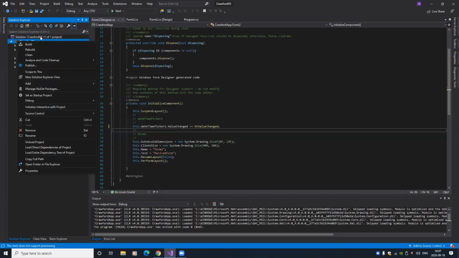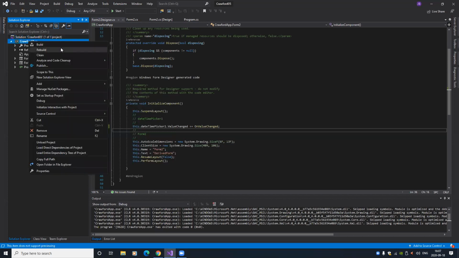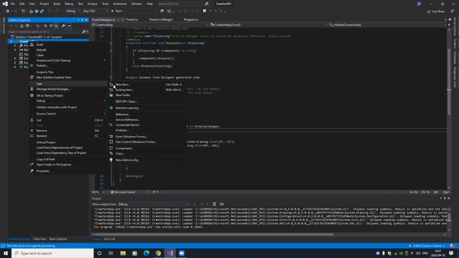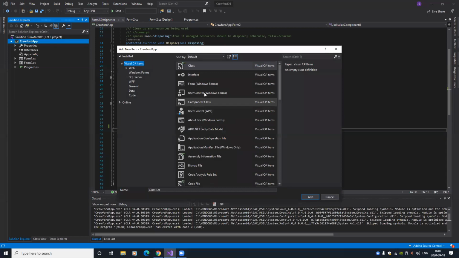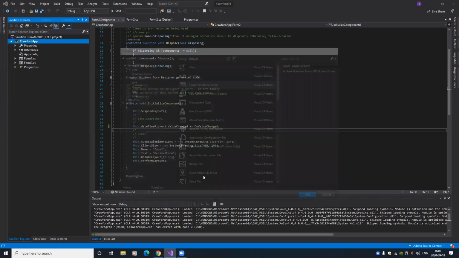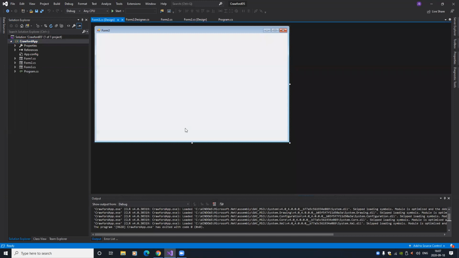So I'm just going to add a new form here. New item, a standard Windows form. I'll add it, form3.cs. Okay, we've got form 3. Notice this wasn't inherited, so it has this default big size, and it's going to need this big size because it's going to be holding a lot of smaller windows in it.